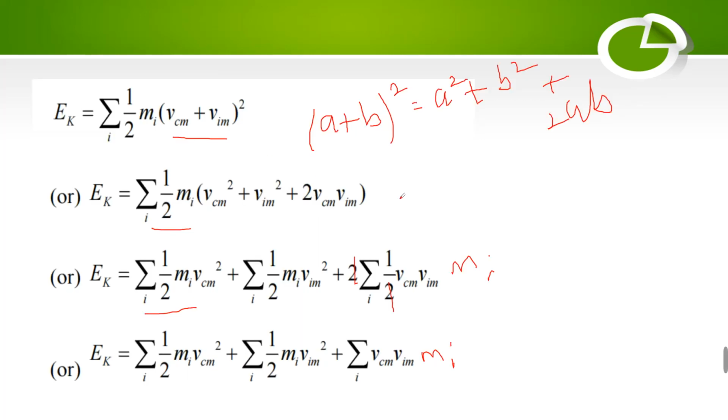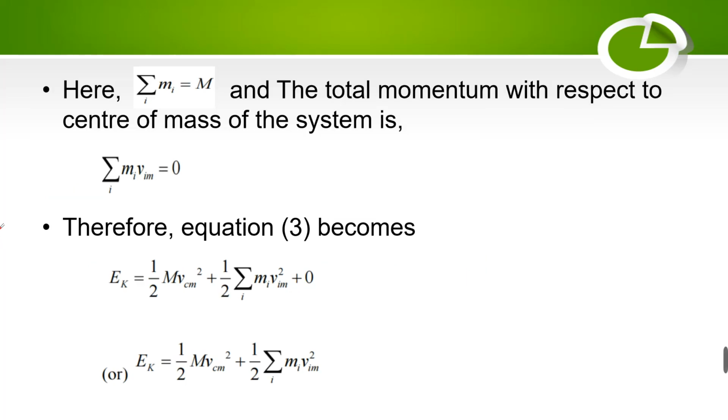So here this velocity is with respect to the center of mass. If we are calculating the velocity with respect to the center of mass, then we can say that it is a whole system, not an individual particle. So we don't have different masses for a single system. It is a total mass. So we are calculating summation i equal to 1 to n mi as capital M, that is the system of particles with respect to center of mass. So this is the one thing.